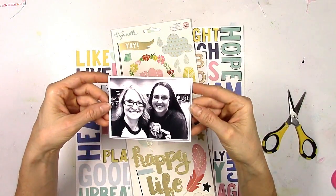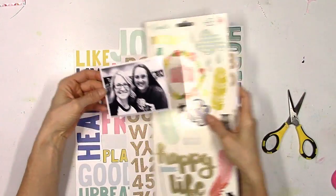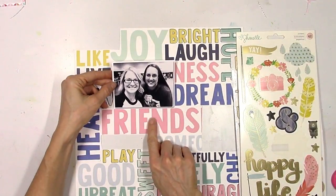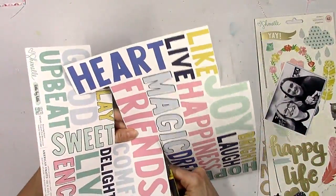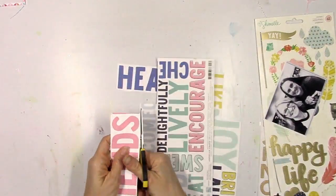I'm going to scrapbook this picture of me and my awesome friend Jennifer. I haven't scrapped a picture of me and her in a long time. So I made it black and white, and I'm going to use that word friends as my big giant part of my title.